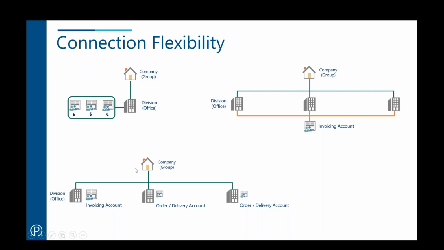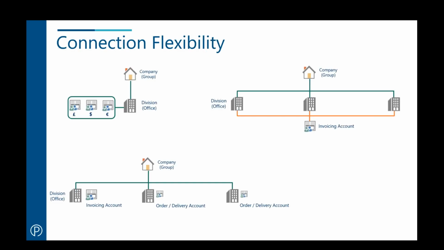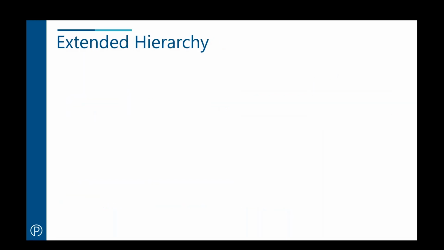And obviously, as I mentioned before, you can link individual divisions to individual accounts in the back office system if you have a separate account for each of their offices. And then we can do some reporting at the company group level to bring that all together and show you a history, even though they've got separate accounts, or you can look at the individual history on each of their sites. So hopefully that has all made sense.